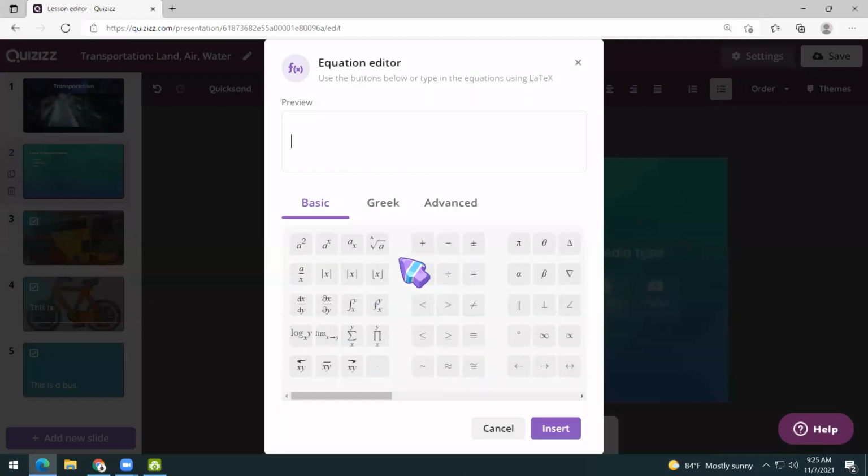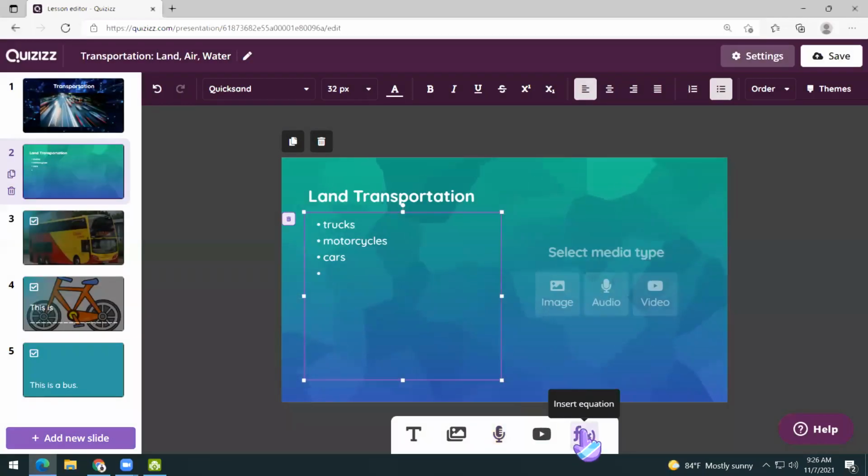You can just add it there for your question making or for making any lessons. It's an option for you. Okay, basic users can use it. Later on, I will show you how to work around by inserting audio and video, even if you are just a basic user. Okay, don't tell Quizizz. I will show it to you later on using Google Slides.